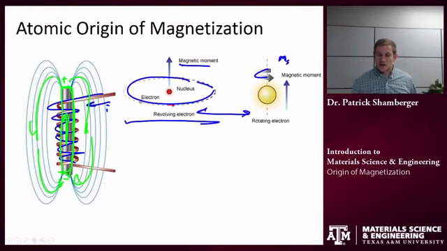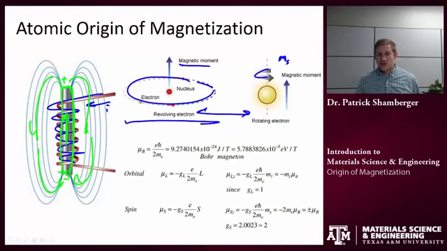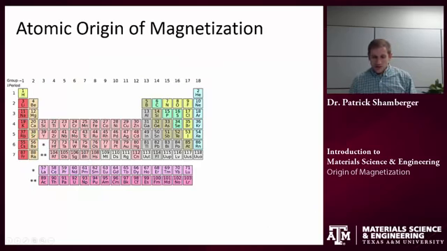So these two things interact. In any atom, if I have unpaired electrons, I could have some magnetic moment contribution from either the spin or the orbital contribution, or some combination thereof. The combinations get a little bit tricky, and we're not really going to go into those here. This is based on quantum mechanics. But you can understand the different potential magnetic contributions based on what quantum numbers are satisfied in certain elements. Now remember, I told you that we need to have unpaired electrons to get this magnetic contribution. So the noble gases are never going to have a residual magnetic moment because they're always closed shell. We never have unpaired electrons.